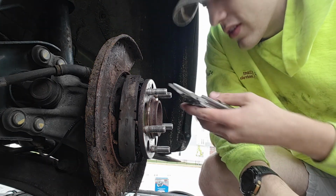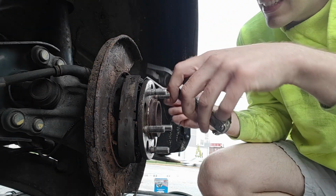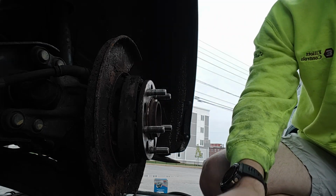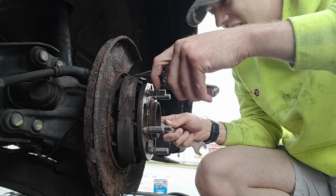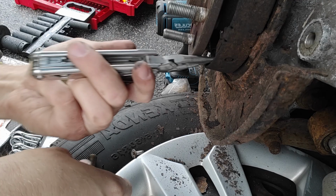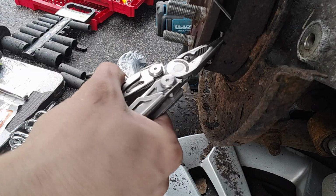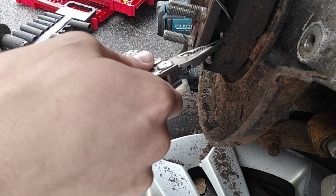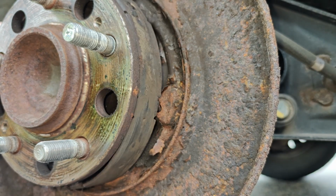Again, having never done this before, I'm not sure exactly the right process. I see what's going on here, but I'm not sure the right way or the wrong way or whatever way. There's another tab right down in here that I gotta push in and twist. Just don't want it to shoot out at me. I think that's good. Yep. There you go.